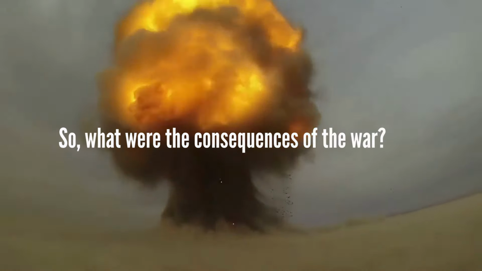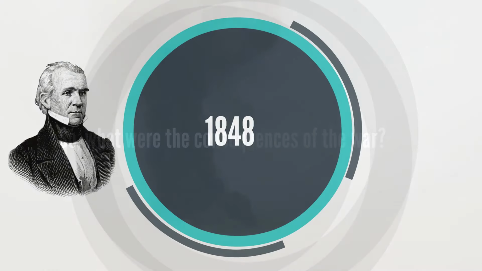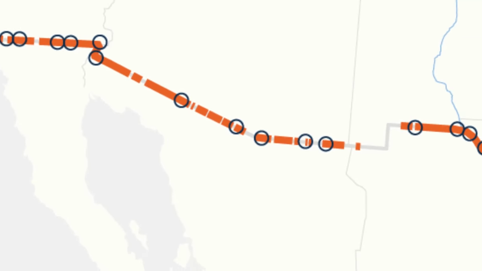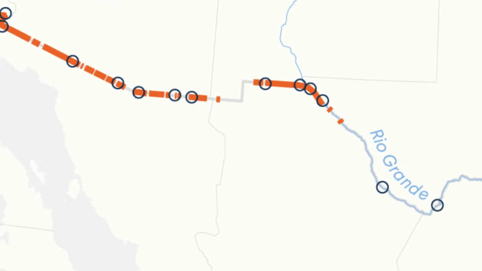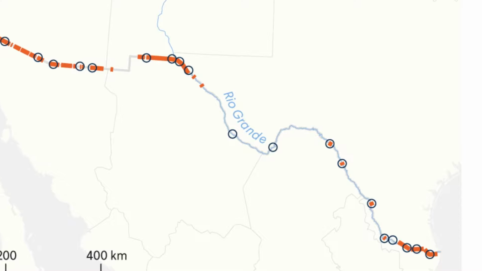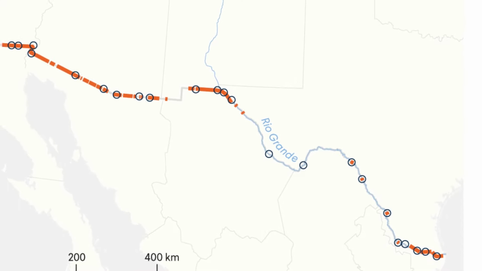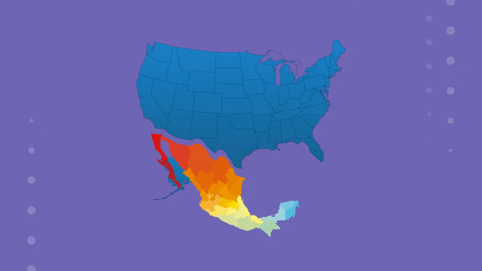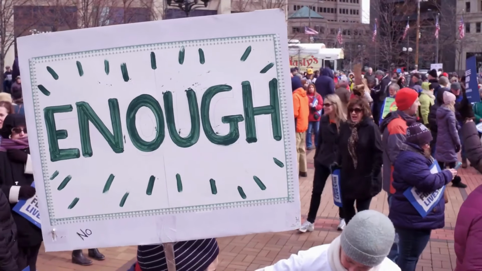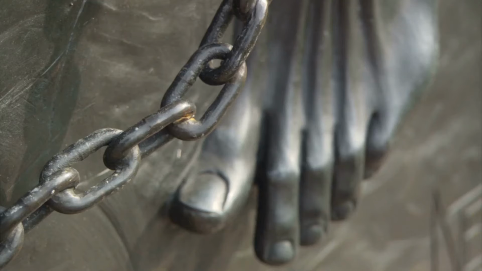So what were the consequences of the war? The 1848 Treaty of Guadalupe Hidalgo established much of the southern border of the continental U.S., including the portions along the Rio Grande River. That border remains a contentious piece of the U.S.'s political landscape today. The expansion of the U.S. continued, but politics in the country were plagued by tumult. The divisions grew increasingly polarizing, especially around the issue of slavery and the U.S. march towards the inevitable Civil War.